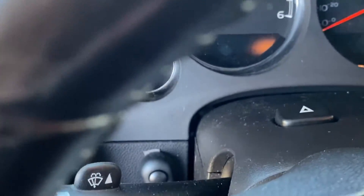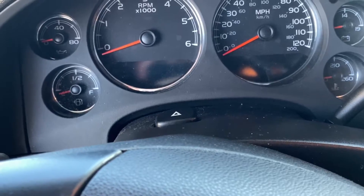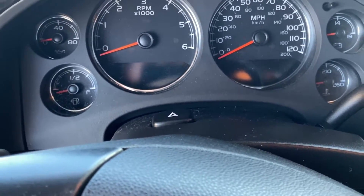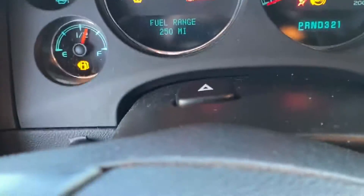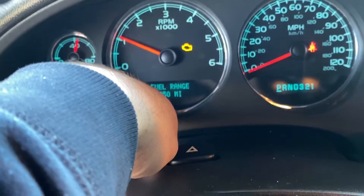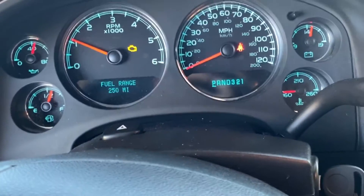When we walk over to the car, the engine light is going to pop up, but that's for a completely different reason. The adapter for the solenoid that I replaced got wet and I didn't click it in properly, so I have to order a new one. But when we turn on the car, this is where the error message would pop up — it says 'tighten gas cap' right here.